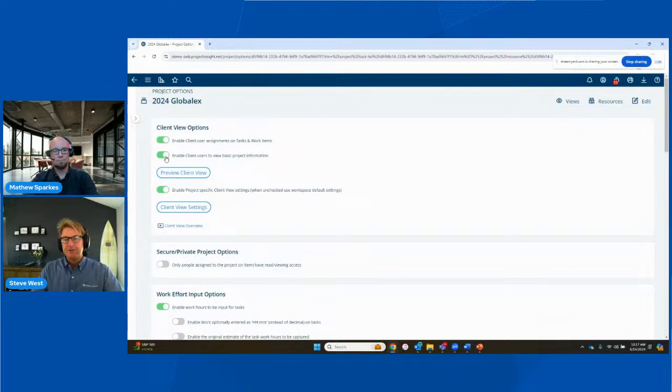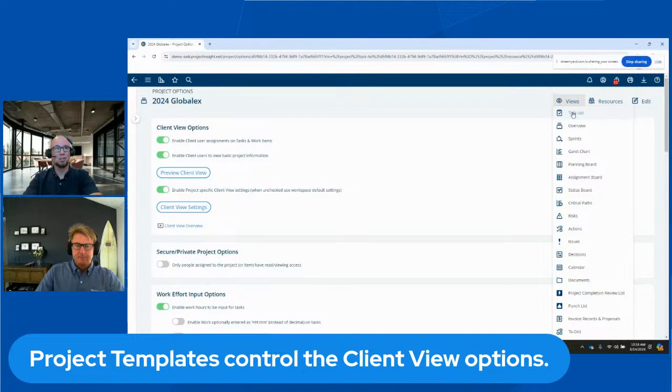The first one there allows you to assign them to tasks, and the second one there will share the project with them. If you have that off, which it is, I believe, actually it's controlled by your template. So if your template has that on, it would show on, but you would usually have to proactively turn those two flags on because we don't want you to accidentally share something you didn't mean to. That's right. I can have them as a resource on a different project, but maybe I want them to have no visibility into what's actually occurring there, right?